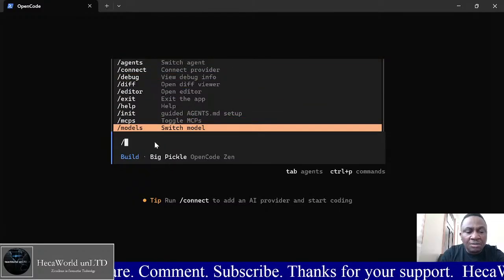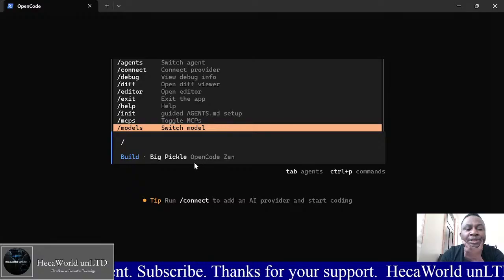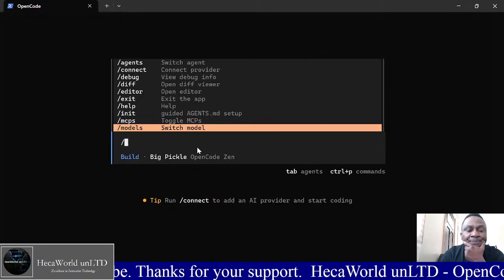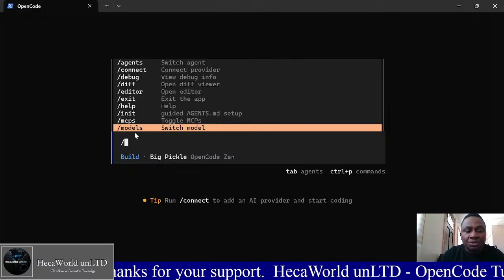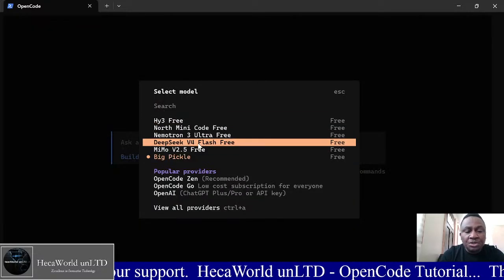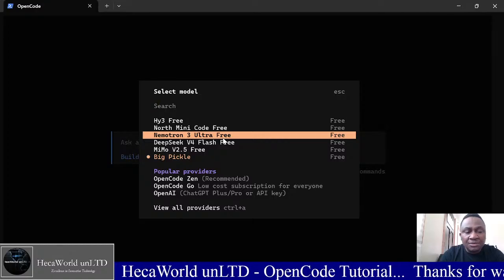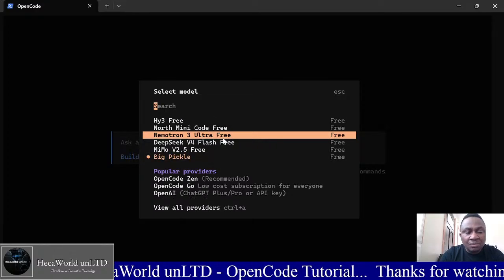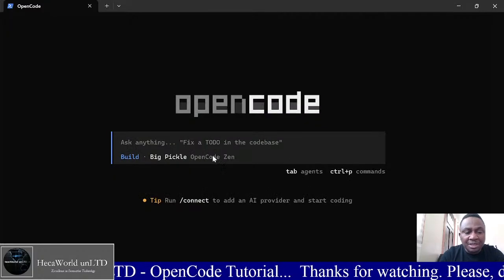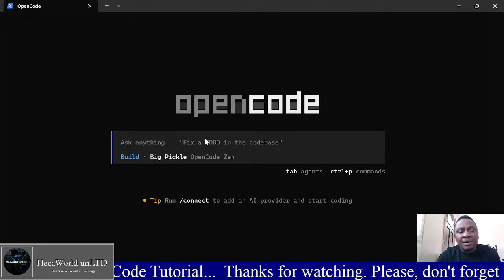So if you want to switch your model, for instance, OpenCode starts with Big Pickle, OpenCode Zen, as the default model. But you can switch that. Once you do slash, you start typing models, and then you can switch to any of these free models. You can also add your own, but you have all these free models you can run. This is one good thing about this. I'm not going to do any of this because I really like what I have, but that's one of the ways to go.